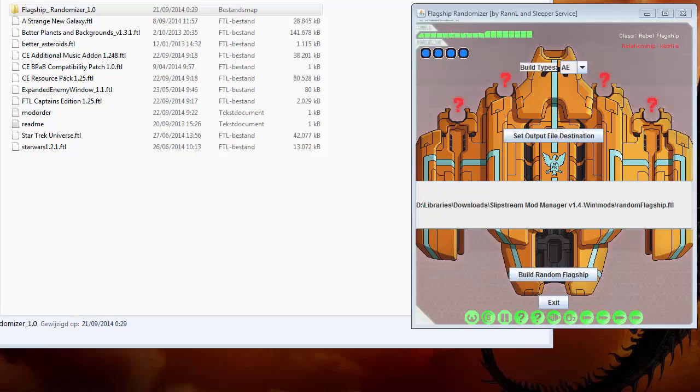Yep, like I said, at the start of a new run I would start using the flagship randomizer by RanL and Sleeper service. So I downloaded the thing, opened it up. We're playing Captain's Edition, so we'll put it on Captain's Edition. I've set my output to be in my mod folder. So let's build ourselves a random flagship, shall we? Build a random flagship. And there it is, random flagship.